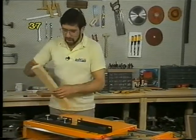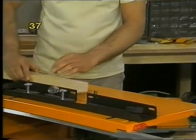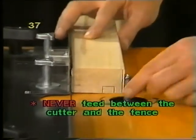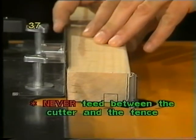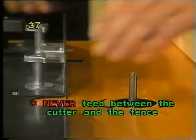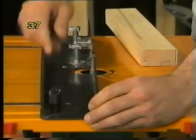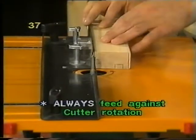If you wanted to take a piece of wood and dress a small amount off the outside face, it would be very dangerous to pass the wood between the fence and the router cutter feeding with the direction of rotation. The cutter would climb up on the work and rip the piece of wood out of your hands at very high speed. Generally speaking, you should always try to keep the router cutter concealed between the two fences so that you're prevented from straying onto the wrong side and you'll always be feeding against the direction of rotation.